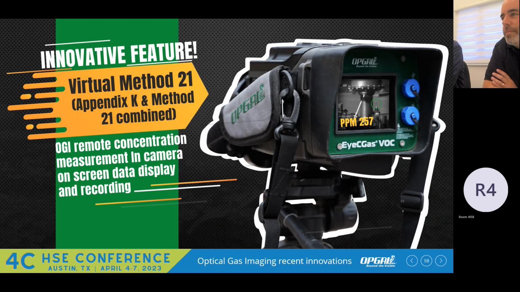You can put your camera on a tripod and aim the center of the image at the point that you want to quantify, and it will give you the ppm, not the ppm-meters, not the integrated concentration, but the average ppm through the plume. So it will be a somewhat remote measurement of the average ppm in the plume at the point at the center of the image. This is a new feature, and this is only the beginning because we are adding to this feature, probably in a couple of firmware upgrades.